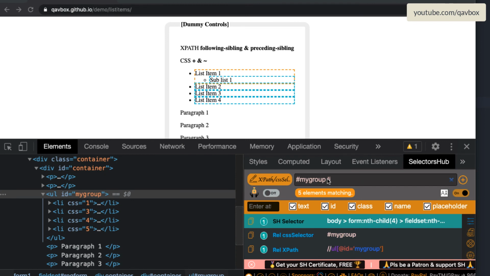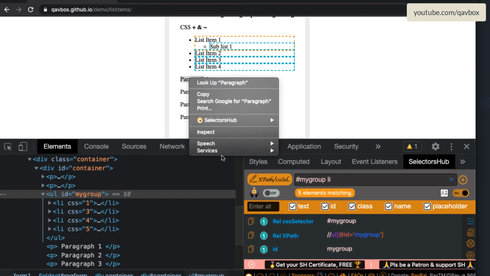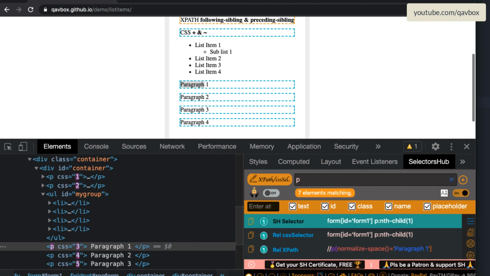For instance, let's say I want to go with the P. See, this is inside. If I'm keeping this one, this is my parent, this is my child. But what if I want to identify this paragraph here? If I inspect this paragraph, there is no CSS selector here, because if I put P, it is giving me seven different elements matching.